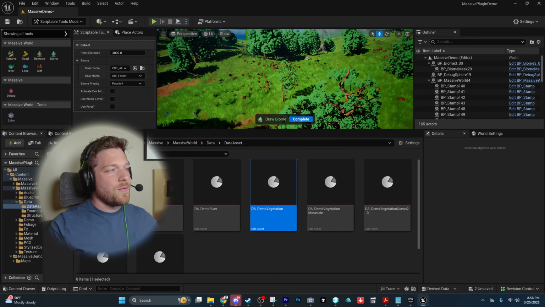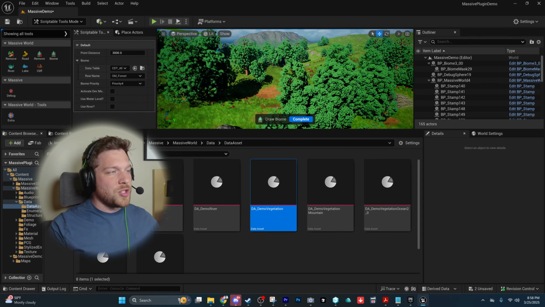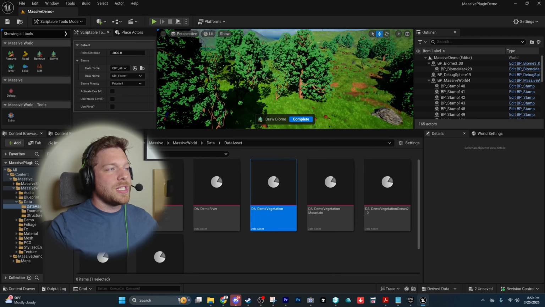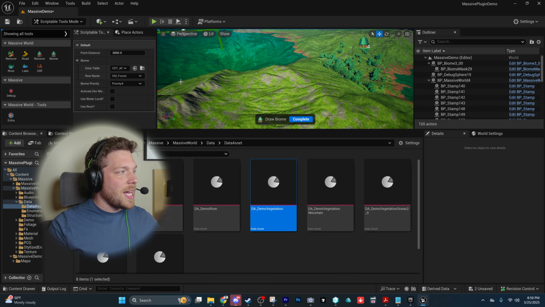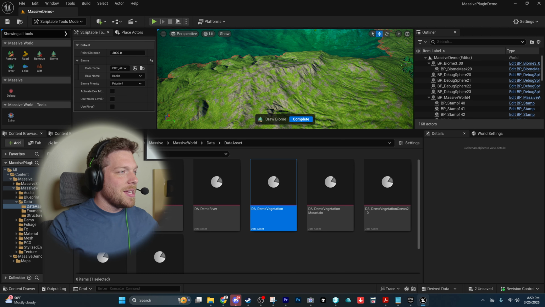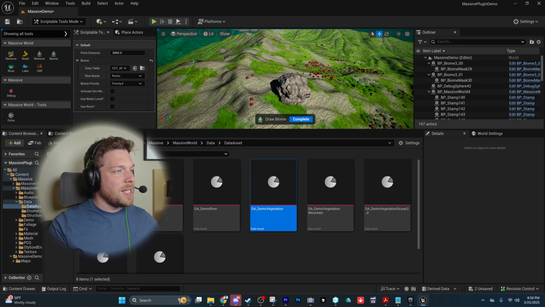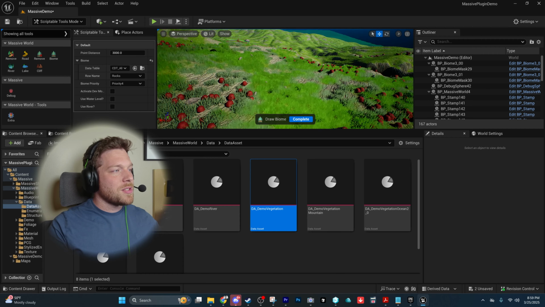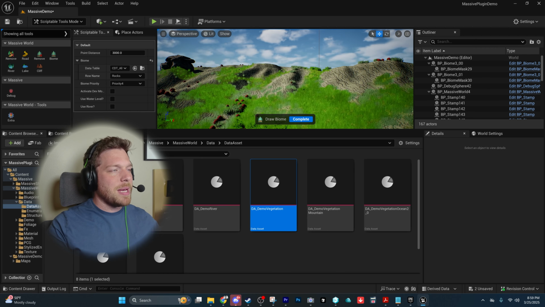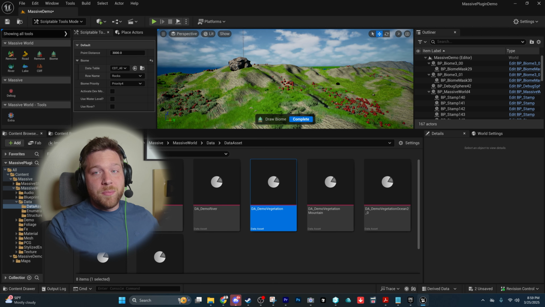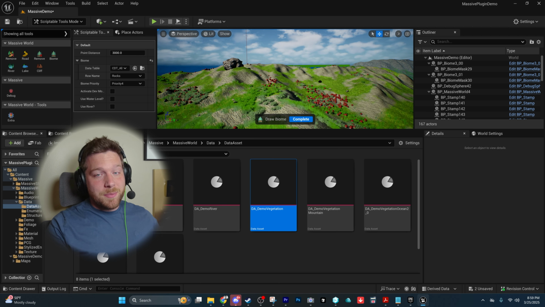So if you want a forest here, you can just draw that and it will procedurally generate a forest in that area. If you want to have a bunch of rocks on this high mountainous region, here we go. Now it has created not just a bunch of rocks, but all sorts of other little grass details, pebbles, other things that would make sense to add to that specific area.